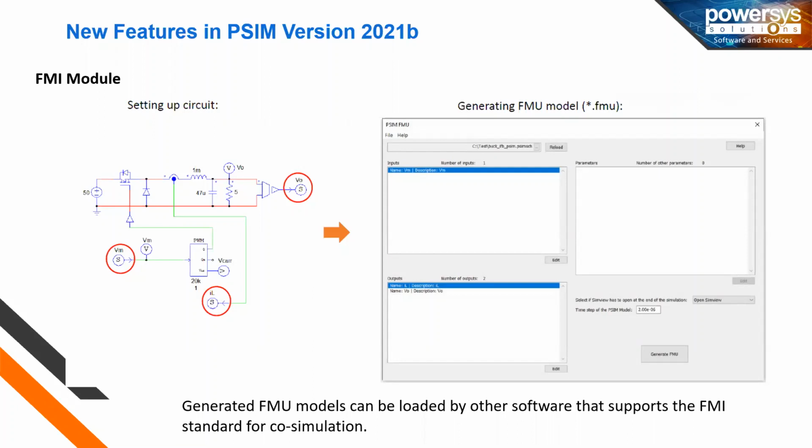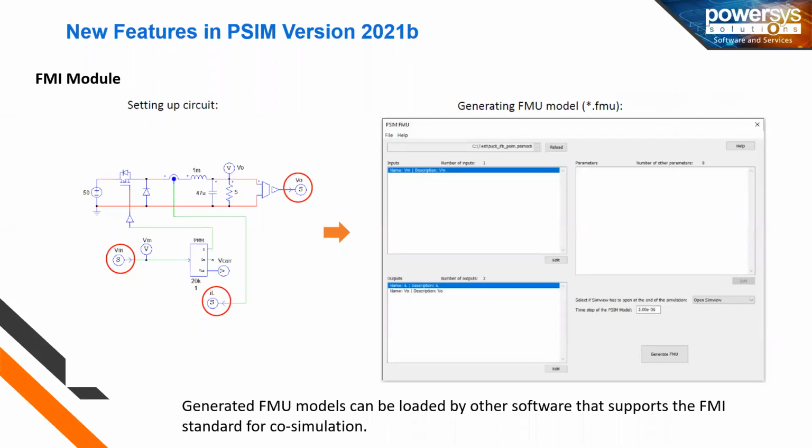In fact the functional mockup interface is basically an open standard for exchanging dynamical simulation models between different tools in a standardized format. It's a combination of XML, binaries, and C code zipped into a single file.